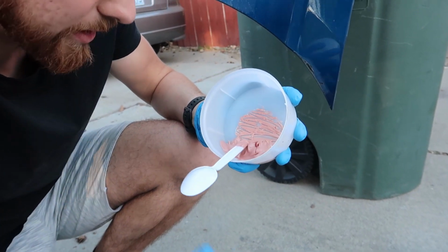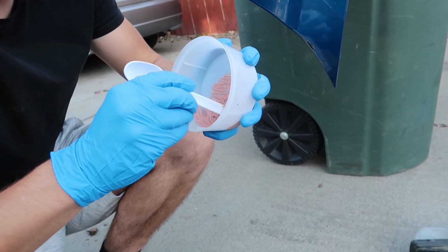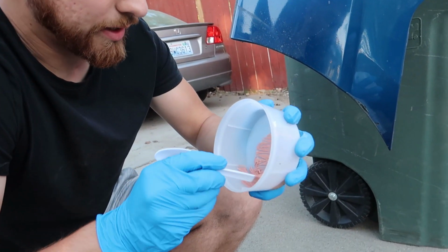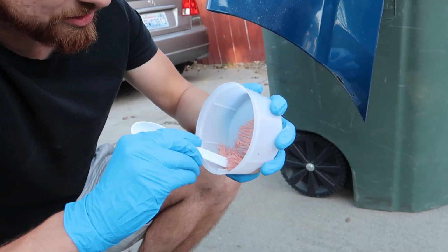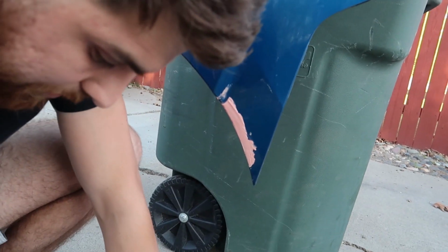I think you're only supposed to do like a pea size or a quarter size to every, I forget. It says on the directions, so if you're curious, look there. So that's pretty much all we're gonna need.